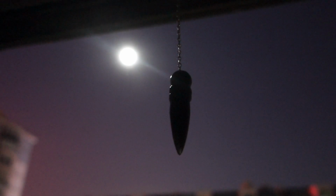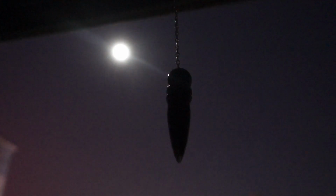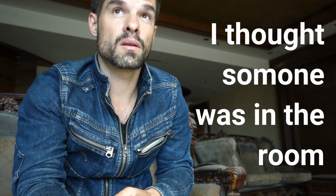And I was very lucky a couple of days ago because it was mid-autumn night. That's the night when the moon is brightest, and it was fantastic. I hung up the pendulum in the window and let the pendulum absorb the moonlight. And actually, when I picked it up the next morning, it was very, very cool. It had that nice cool feeling, so I think it absorbed some of the moonlight.